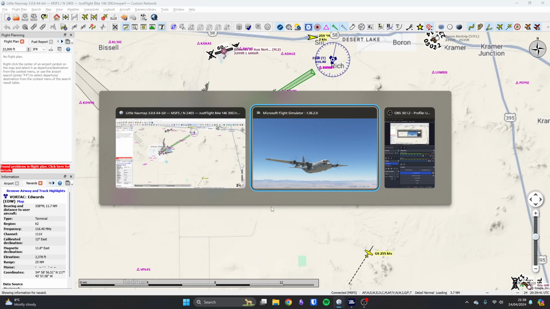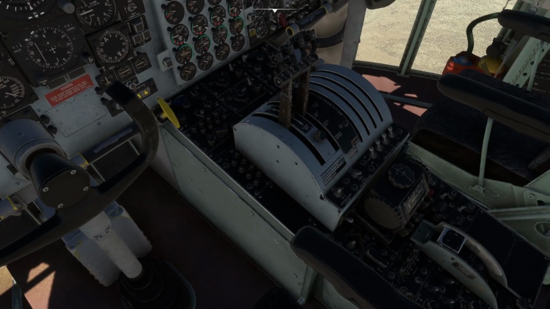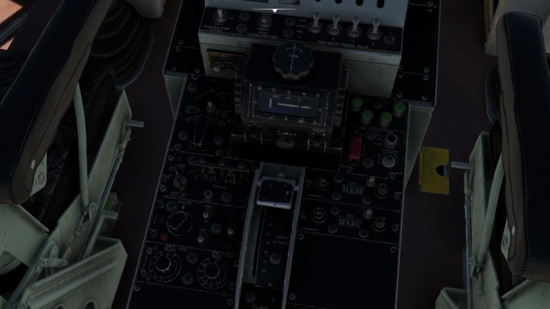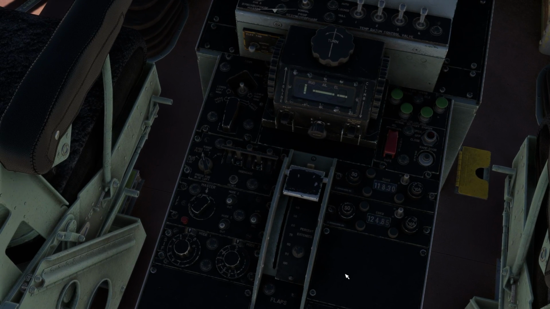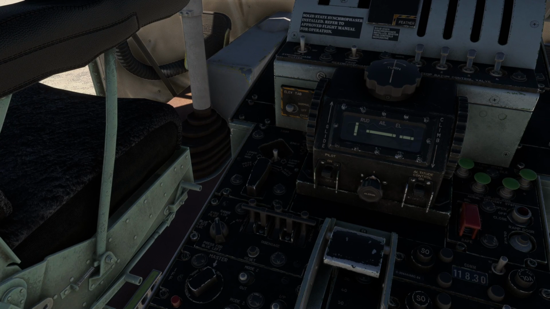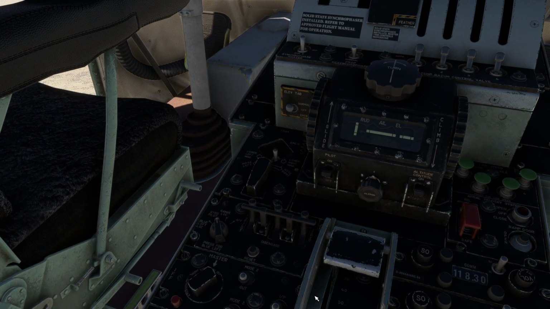Okay, so if we come back to the simulator and jump into the cockpit, the autopilot controls in the Hercules are all in this central pedestal area. So I've created a couple of custom views to help us find our way around. If I press one of them now, we've got a close-up view here of all of the controls we need to talk about. We've got another view which shows the controls and the primary flight instruments over there, so we can see the reaction of what we're doing when we start playing with these controls.